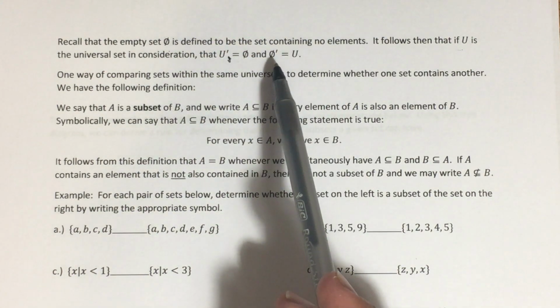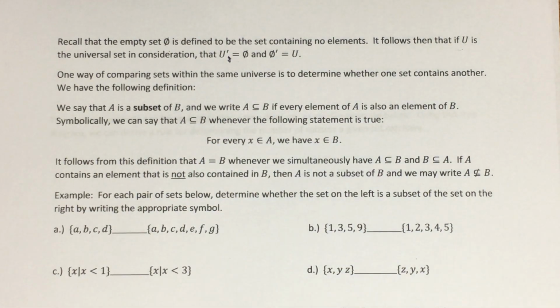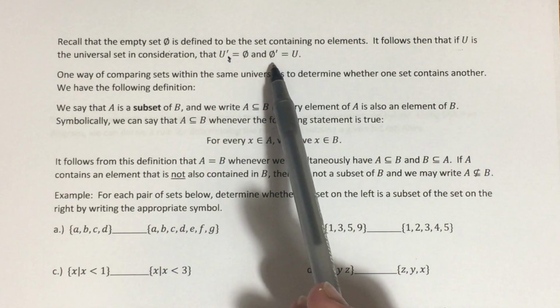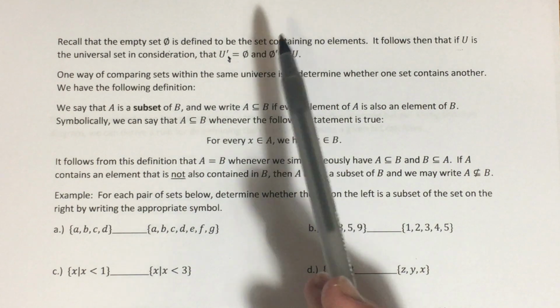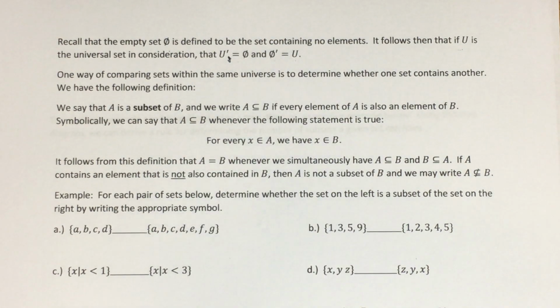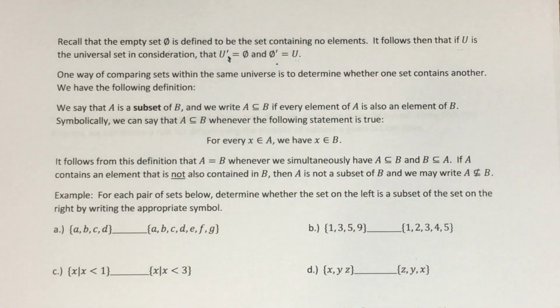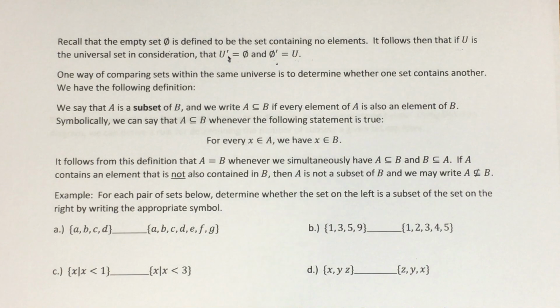Okay. Now, by the same token, what is the complement of the empty set? Well, remember, by definition, this would be the set of all elements that are in the universal set U, but are simultaneously not in the empty set. Well, the empty set, again, doesn't contain anything at all. So everything that's outside of the empty set would simply make up the entire universe U. And that means the complement of the empty set is our universal set U. Okay?